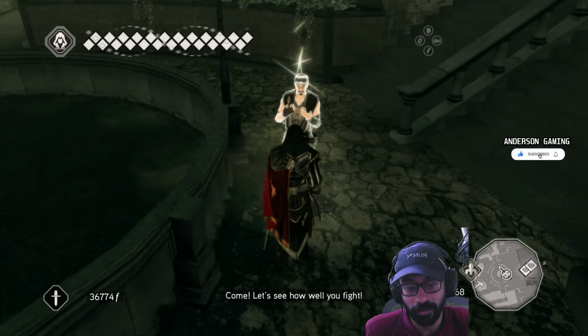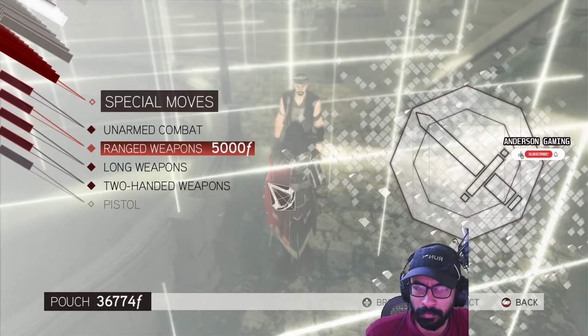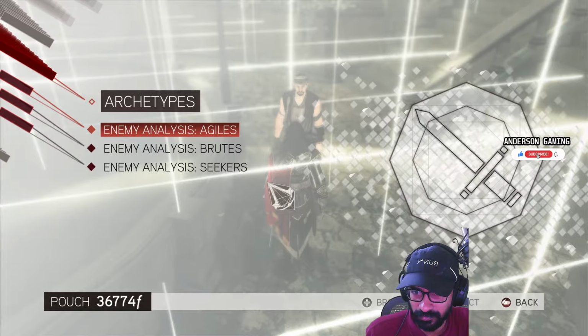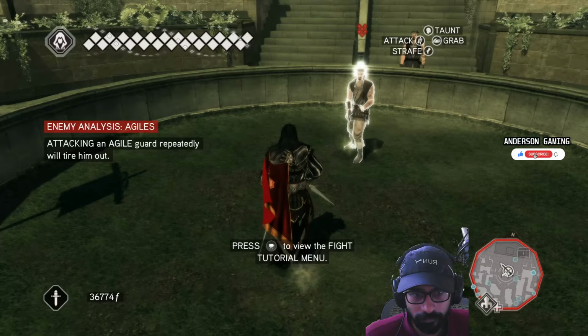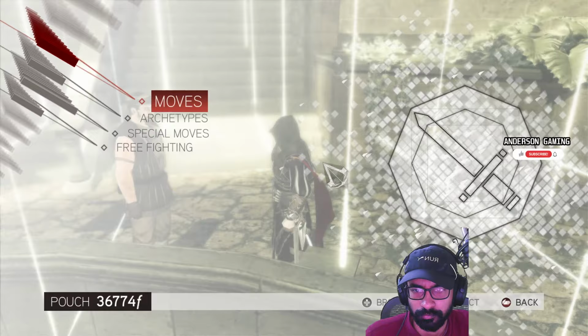Let's see what happens here. I wanna see if my fighting abilities improve. Special moves. What? I have to pay for this? My bad. Agiles are annoying.